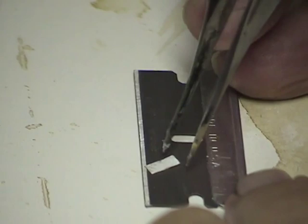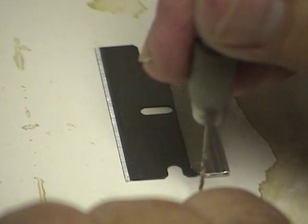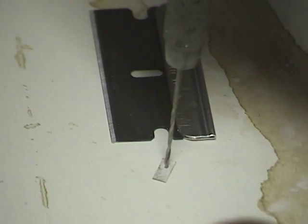Now what I have here is a little tiny piece of wood. This can be either wood or styrene. This is just a little sliver of styrene, and I'm going to drill a little hole in it. This hole that I'm drilling is for the doorknob. We're actually going to put a doorknob here.